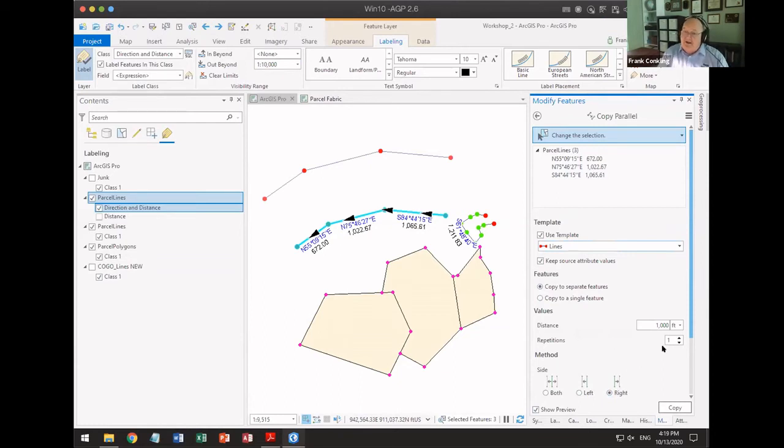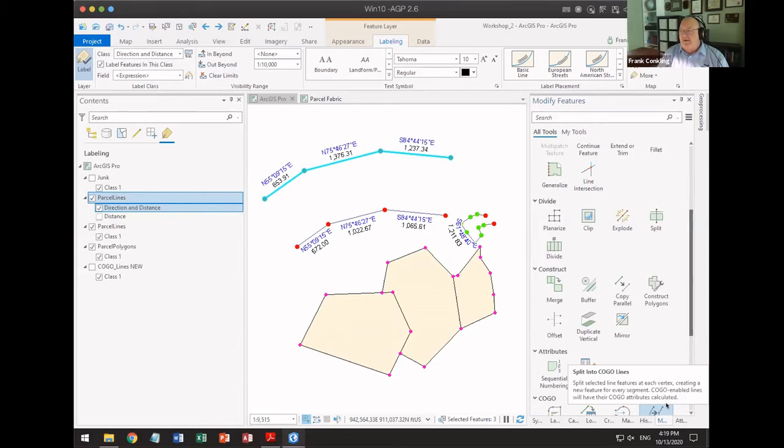And it always did that. The last couple versions allowed you to do this. But the difference now is that if it sees that you have values in the COGO lines, when I copy it, it will automatically calculate the values of those copied lines. So you don't have to go in there and tell it what those are.